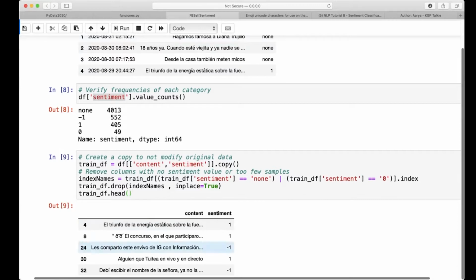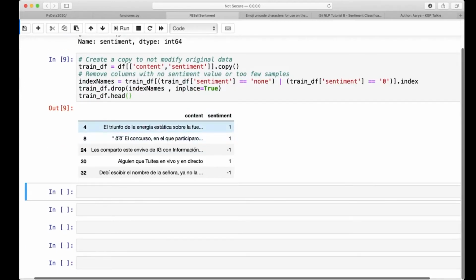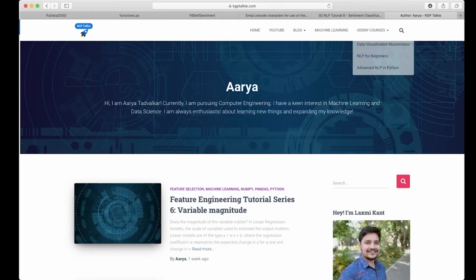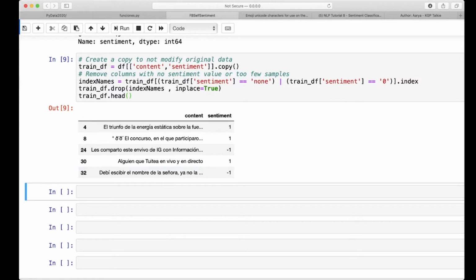You can see that, for example, these first 4 were omitted, and it starts at the 4th position, which has a positive polarity. Okay, so now I'm going to start doing some NLP processing, and I want to credit the author of the analysis I'm going to use, Arya Tadvalkar. She has a very good tutorial about NLP using spaCy, especially sentiment classification. She does not do it in Spanish, she does it in English, but spaCy allows me to do so in Spanish. So I'm following her tutorial, changing it because of the language I'm going to use.